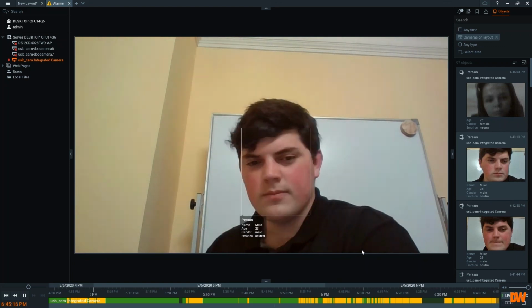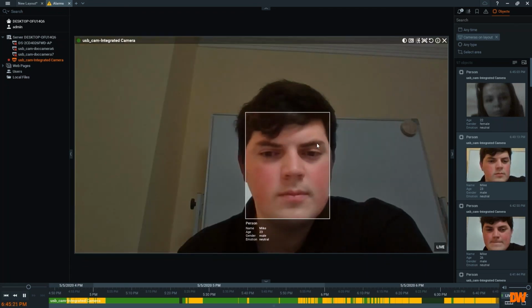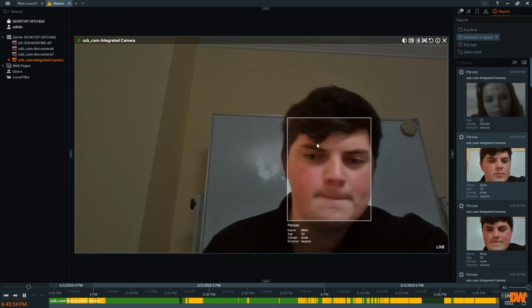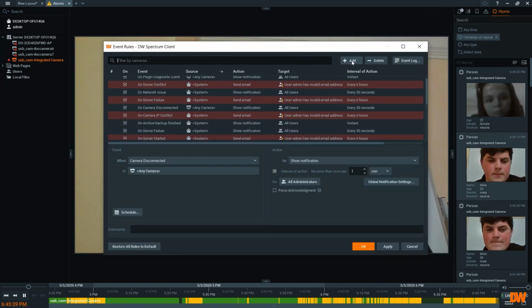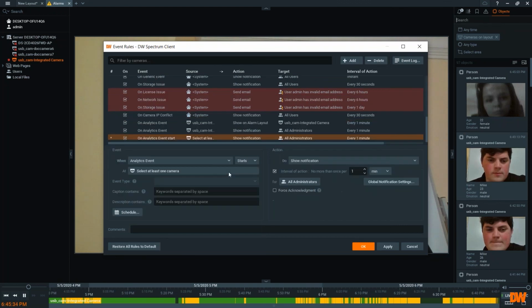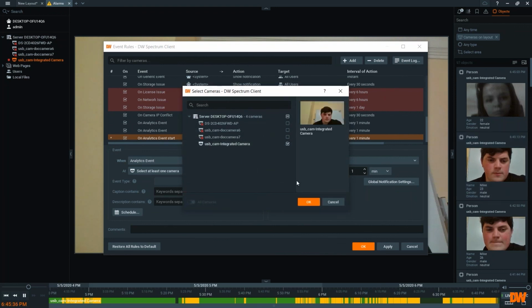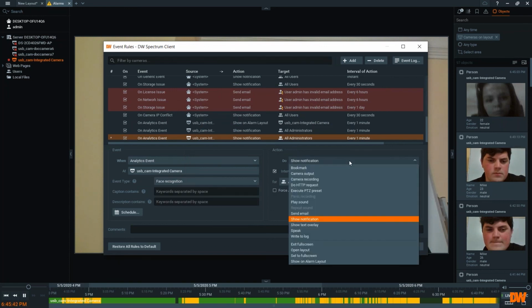Yeah, I think that came up a couple of times in the questions already. People are asking about, for instance, rules to release doors that are integrated with DW. That's just a function of the rules engine that Mike showed you, in that a face is recognized from that analytic event, and then the output to that could be an HTTP request sent to an access control platform that will receive HTTP requests.